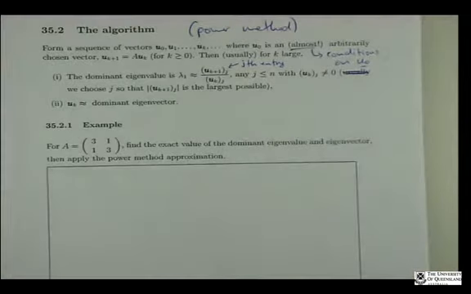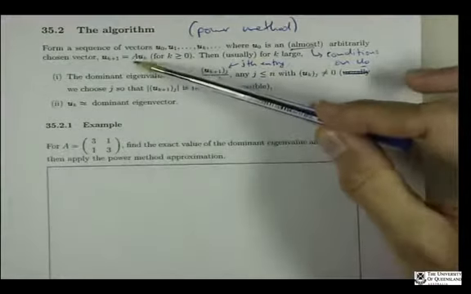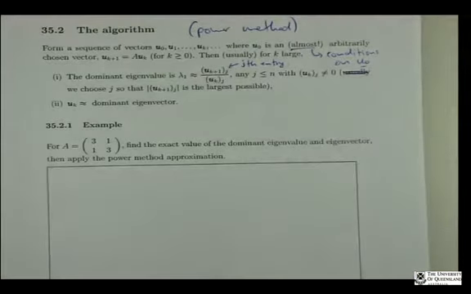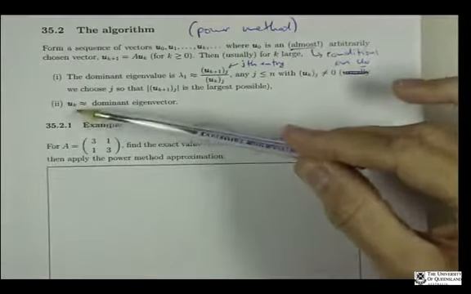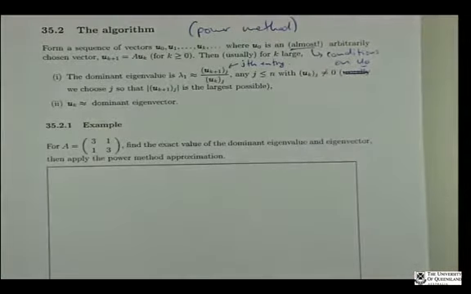Okay, so we generate our sequence. It's a very straightforward thing to do, just by repeated multiplication of the matrix on each vector in the sequence, and that generates the next vector and so on. So when we finish, we look in our vector, choose the entry with largest magnitude, choose the corresponding entry in the previous vector, and then just take their ratio. Okay, and that's going to approximate the dominant eigenvalue, and the last or second to last, whichever one, will approximate the dominant eigenvector.